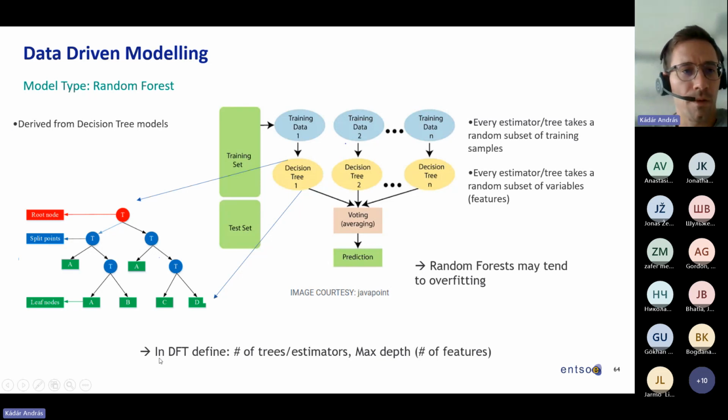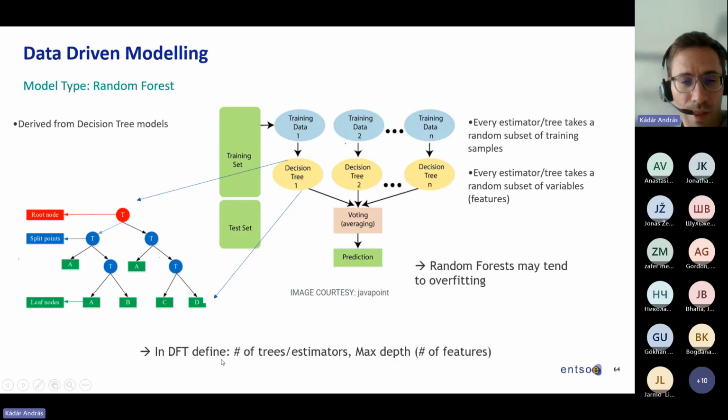So what we need to know is that in DFT we can adjust the number of trees or estimators parameter and the maximum depth parameter of the random forest.